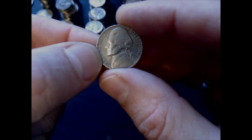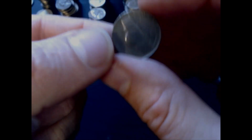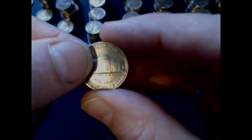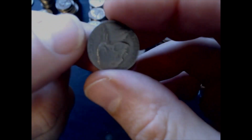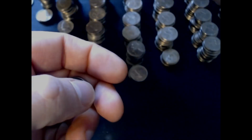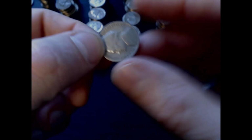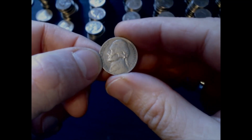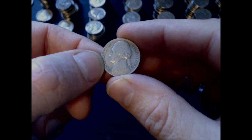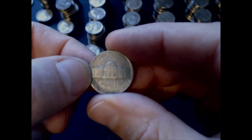We have our 1941. And this is our no mint mark. The mint mark should be right there. 1941, no mint mark, so Philadelphia. On that common coin, we have our 1948. Nice looking, pretty good condition in there. A little bit of rubbing down. Backside, this is our 1948.